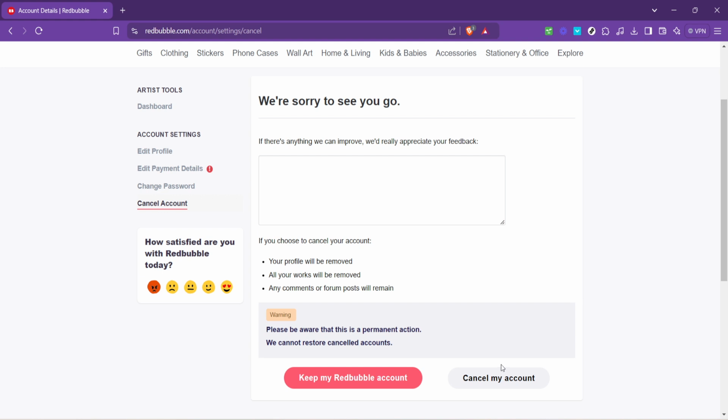Closing your Redbubble account might seem like a small task, but it's an important step in managing your online presence and privacy. Remember, the digital age requires us to be vigilant and thoughtful about the accounts we create and maintain, whether it's for security reasons, personal preference, or a change in interests. Knowing how to close accounts on various platforms empowers you to take control of your digital footprint.